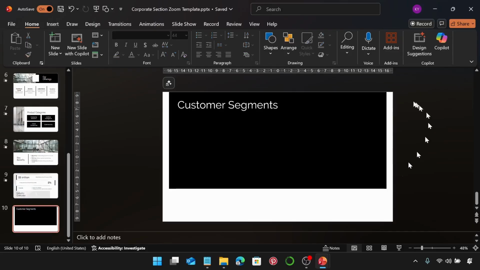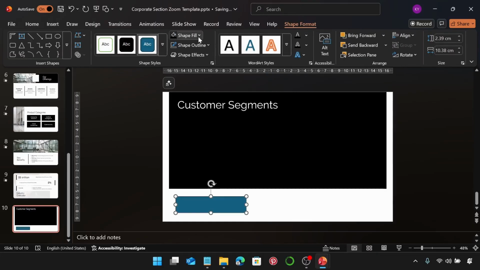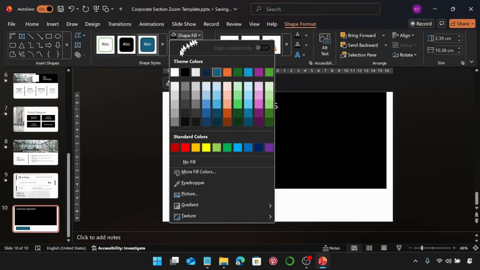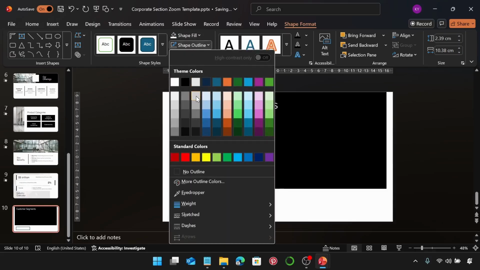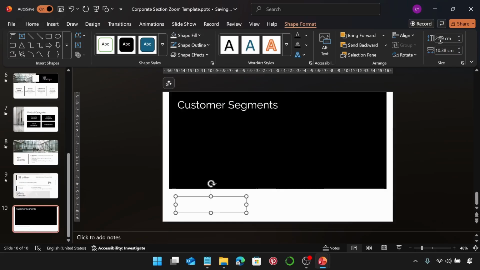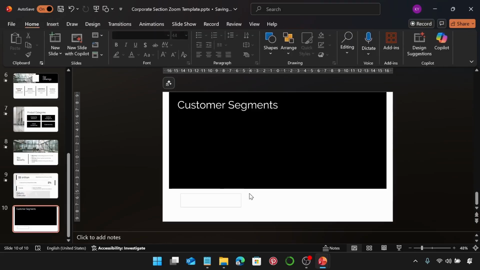Next up, let's insert another shape. Go over to Shapes, and we're going to insert a rectangle right around here. Change the fill of this rectangle to white, and the outline, let's change the outline to this color. Height of this shape is going to be 2 and the width is going to be 8.9, and let's just have it here. We'll use it as a guide to resize our image, but it will also serve a purpose eventually.